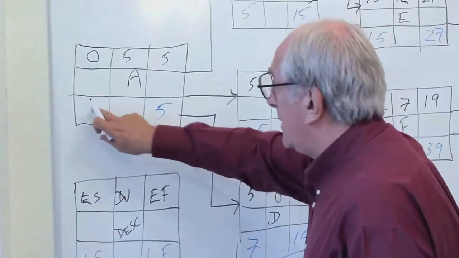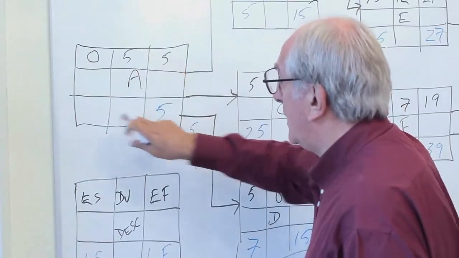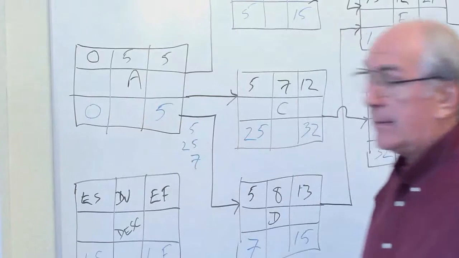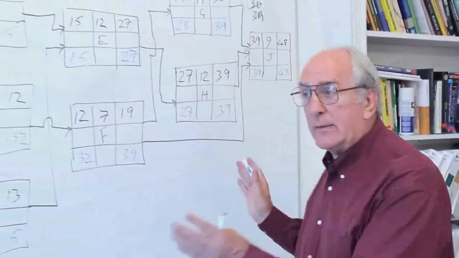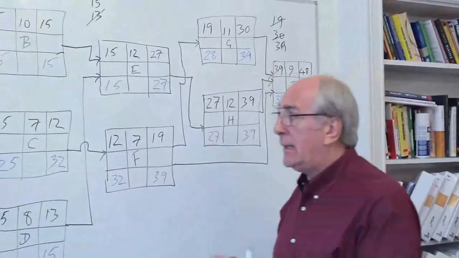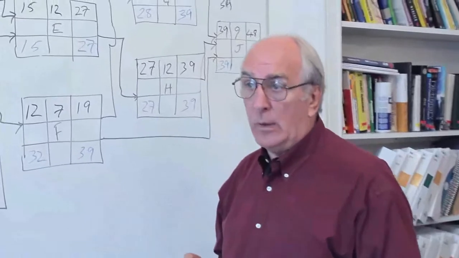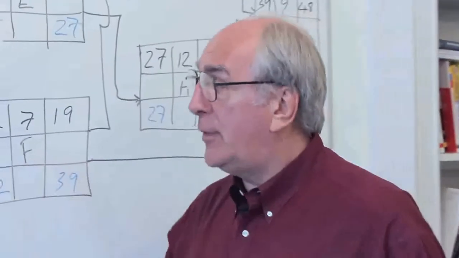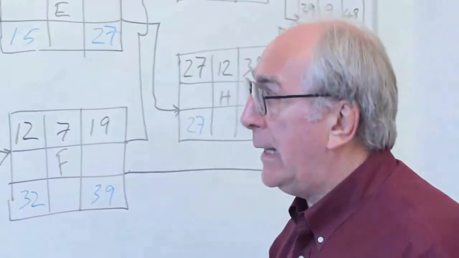To get the late start for A, it's 5, the late finish, minus the duration, which is going to give us 0, and that's happily the right answer. Why is it the right answer? Well, because this is a closed system. And the late start and the early start for the first activity will be the same. If you get a different answer there, your arithmetic going through these equations has been incorrect.